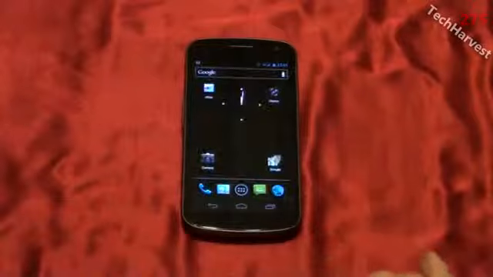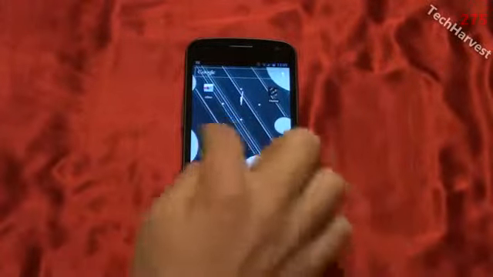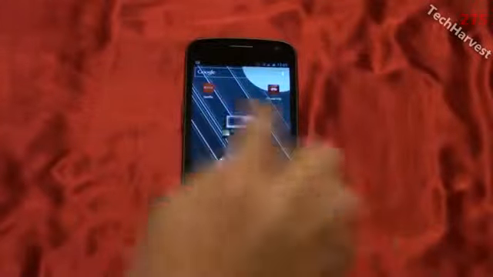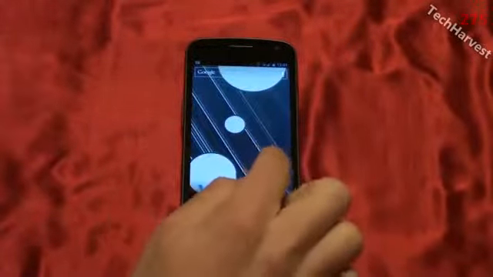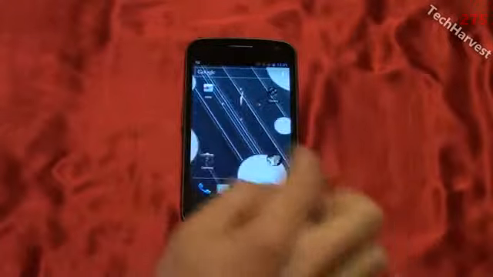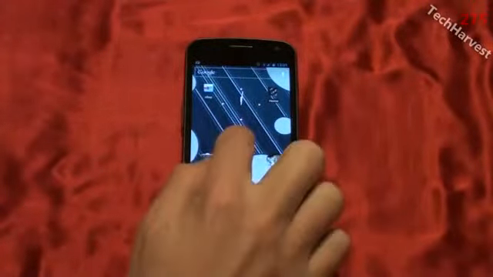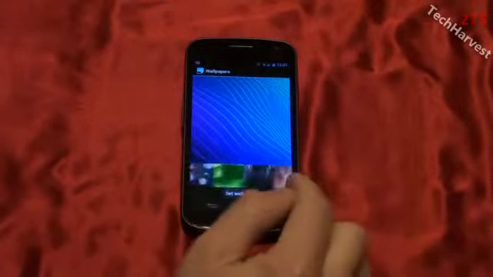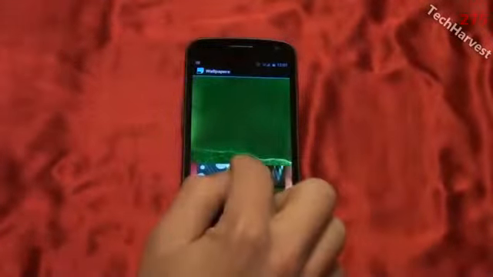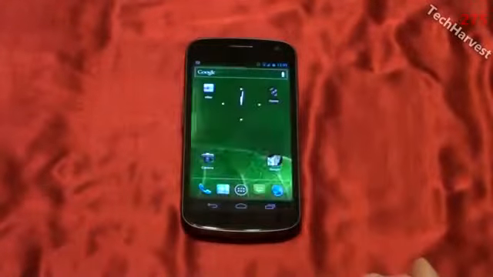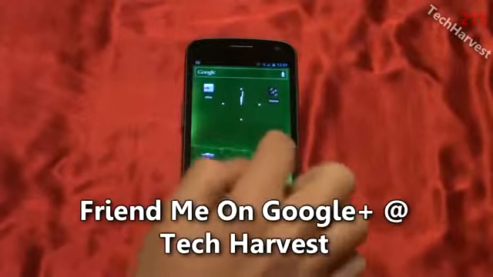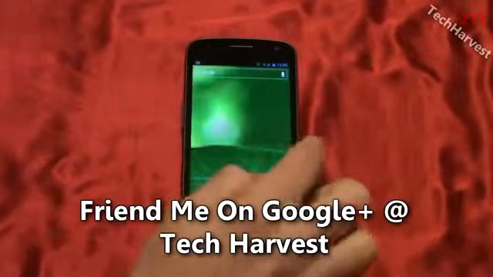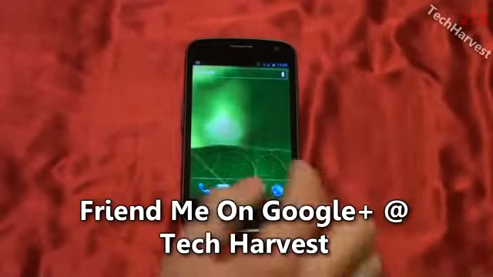This one's pretty cool. Sort of lines, a grayish blue with some spheres in there. Kind of cool looking. One of the cooler ones in my opinion. And let's see, then we have some leaves here, or a leaf. And that's actually pretty cool. I like that one. I like the green color of it. Very deep colors on this screen. I really like this screen.